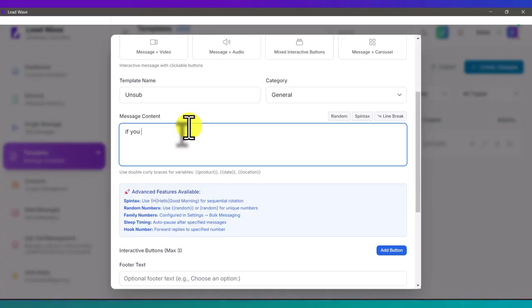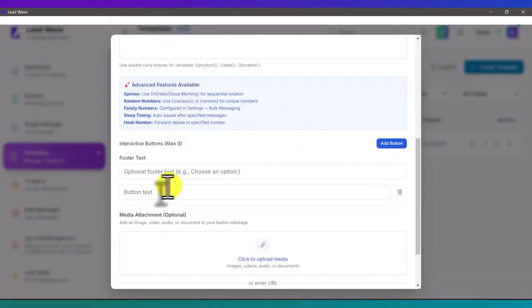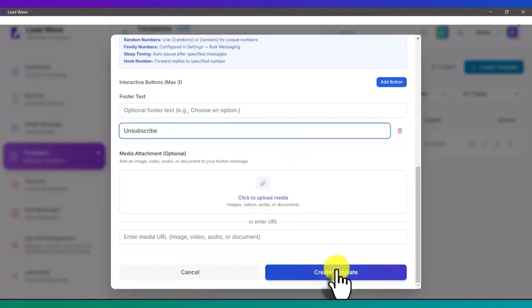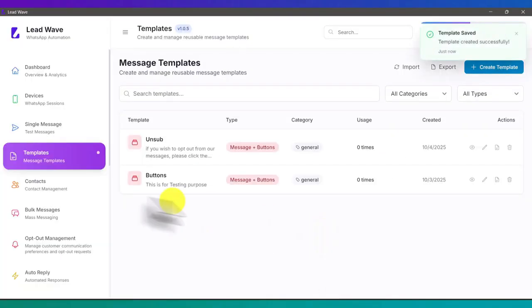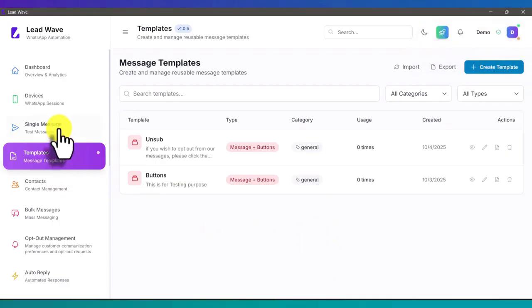So I'm writing, if you wish to opt out from our messages, please click the button below. And we will add only one button which says unsubscribe. We will just click on create templates and we will send this.